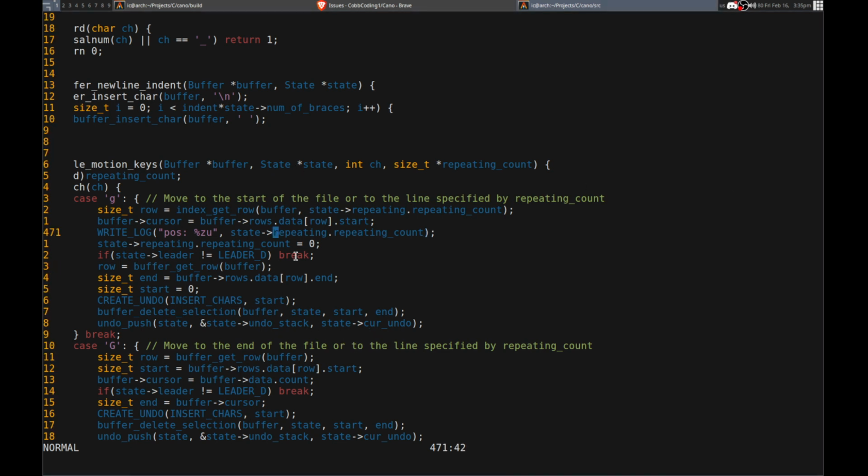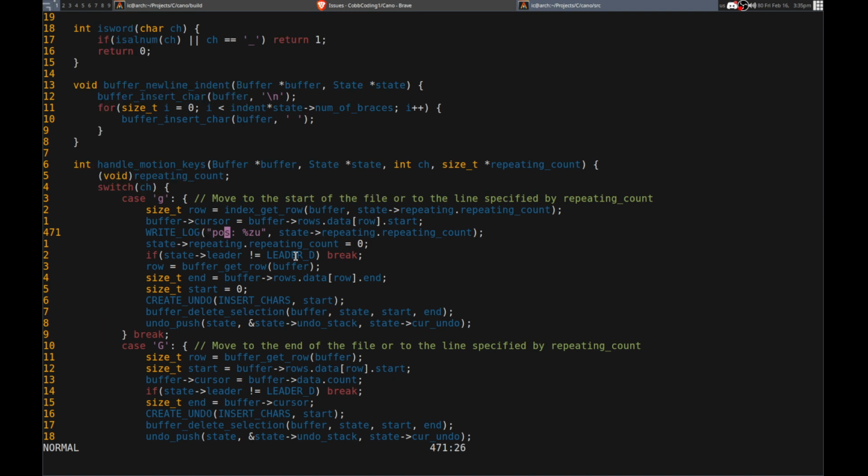I think that's because of how I'm reading the number actually. So I'll need to fix that. Yeah, I forgot to actually check that. But so yeah, I'm pretty sure those are something I can fix. But this should be working. I don't get why it's not. So row, maybe we could even output the row. Let's see what the row is.